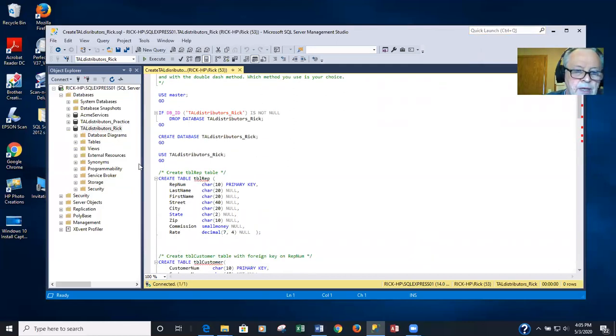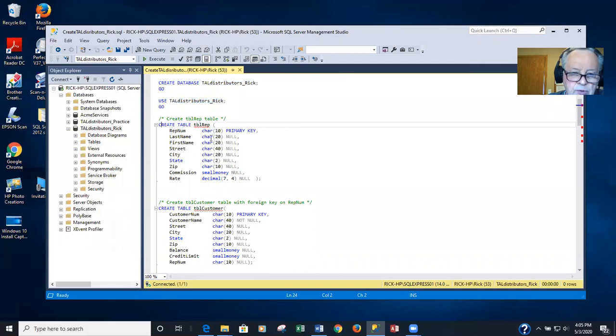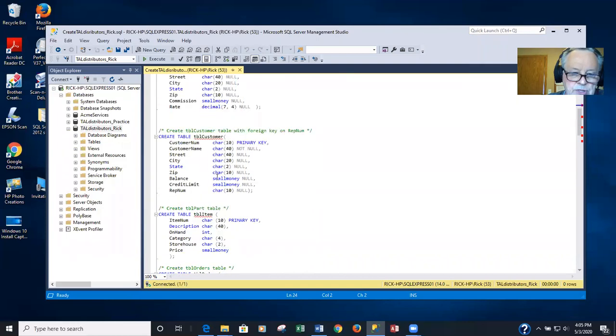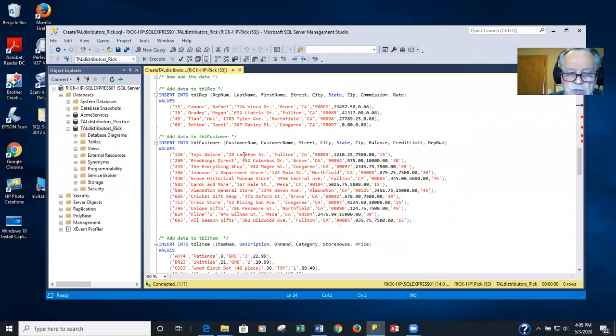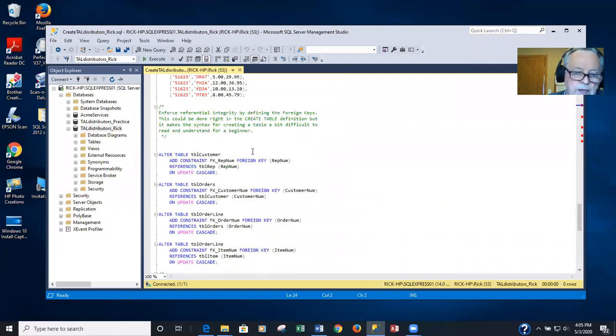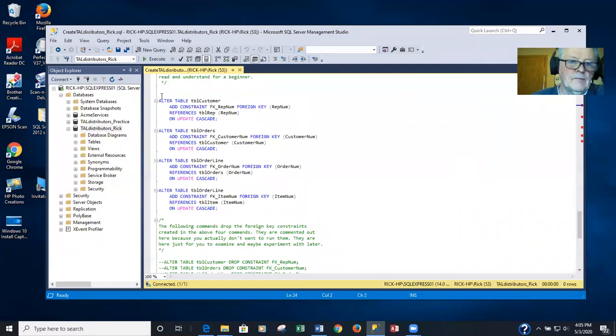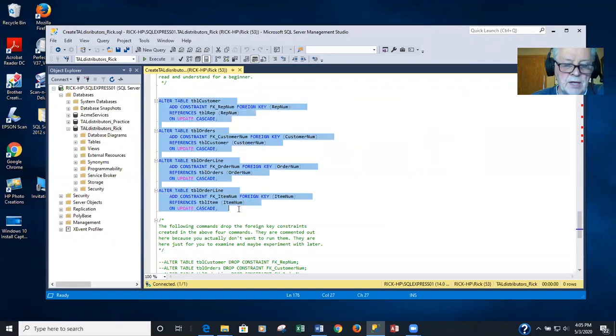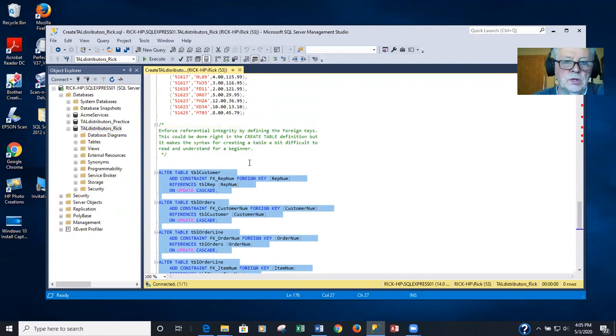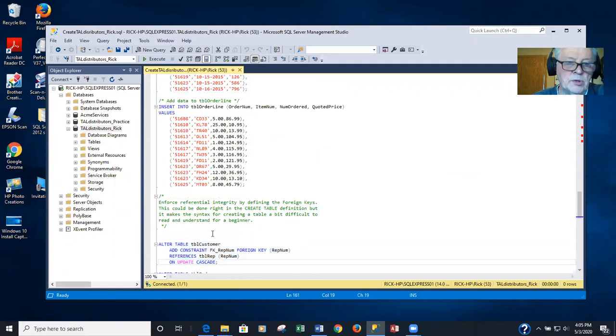And we see that we have commands to create a database and to use the database. And then we have commands to create tables with the appropriate data types. So we have 5 tables we created, and then we inserted test data into the 5 tables. And then I actually enforced the referential integrity rule towards the end of that script, and it's right here. We'll look at that in a bit more detail in a second. But first, we'll show you what referential integrity does.